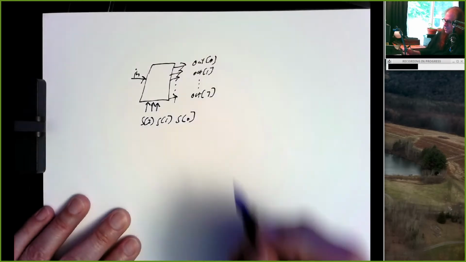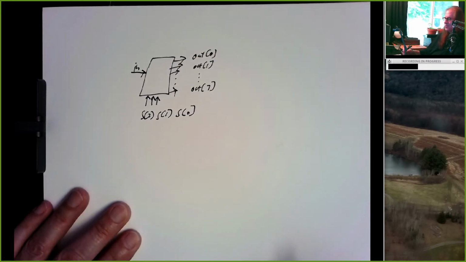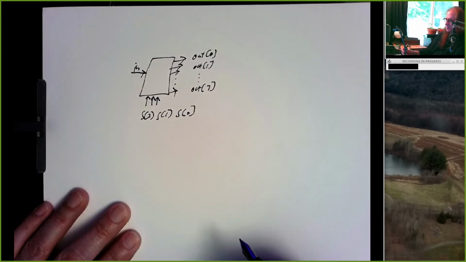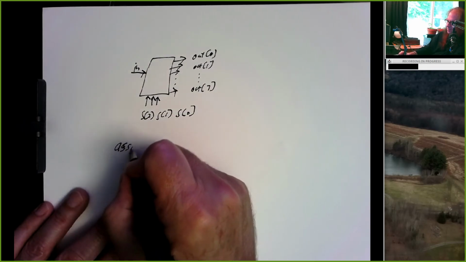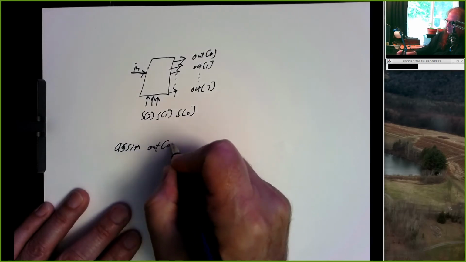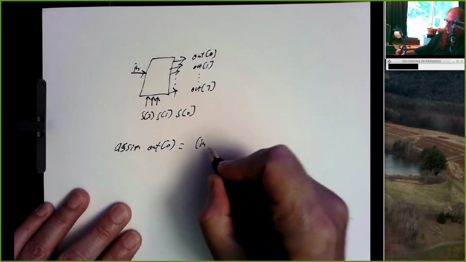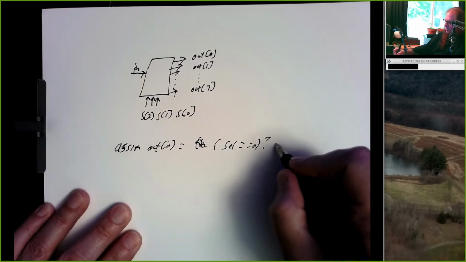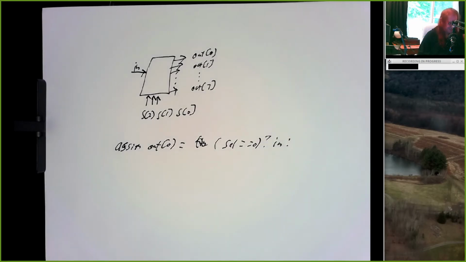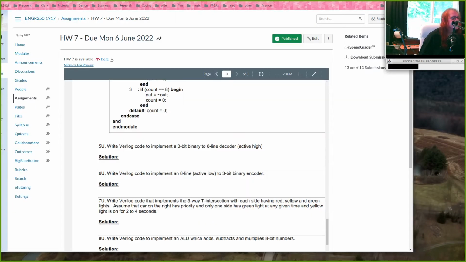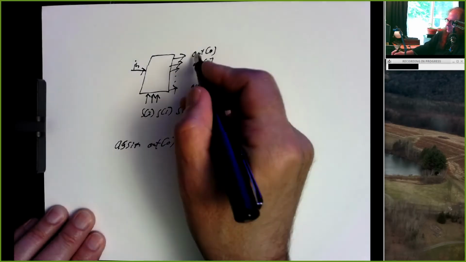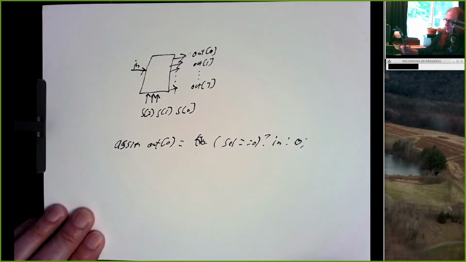And so this is a combinational circuit. There does not need to be any memory, so we can just use a series of assign statements. And for example, out should be equal to the input if your select is 0. So we could say assign out bracket 0 equals, if select is equal to 0, set out 0 equal to the input. Otherwise, set it to, and does it say what this is? This is active high. So set it equal to 0 if it's not the selected output. Otherwise, set it equal to the input.